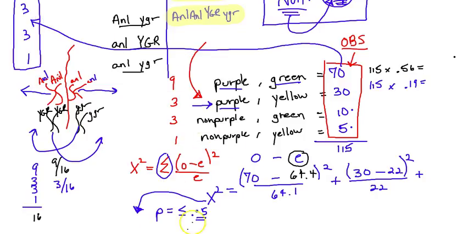Now, if my probability is greater than 0.05 based on the chi-squared value and the critical values table that I look at in the AP equations, then I can say that there's a good chance that our null hypothesis is true and that these ratios are indicative. And that's what you're doing in the lab.